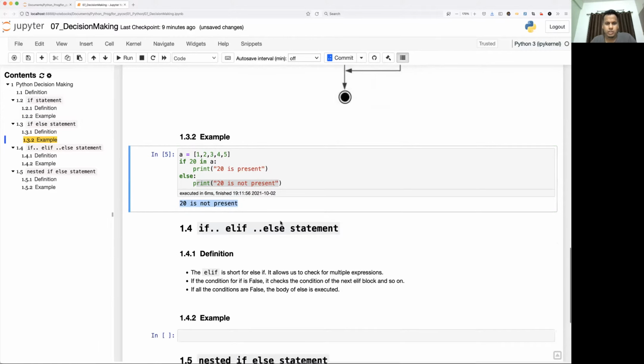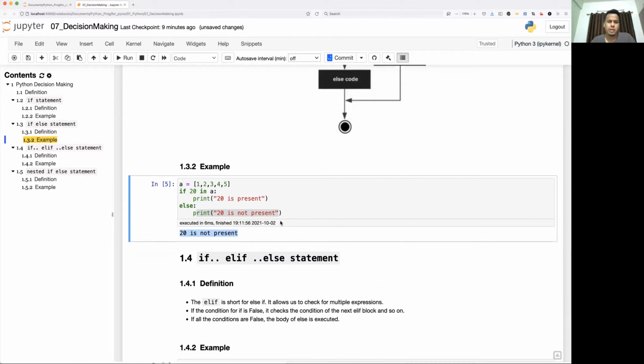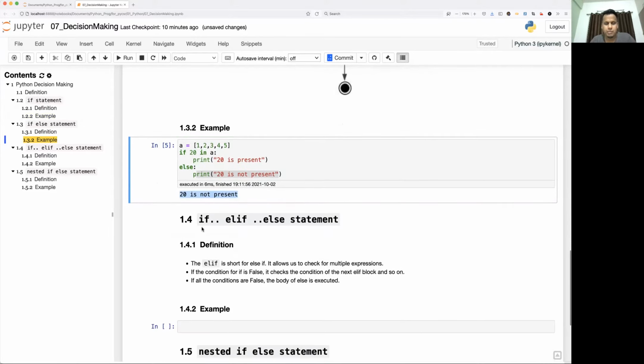Now, similarly, you may have multiple conditions where, if that condition is not true, then we go to the next condition. If that is not true, again go to the next condition, and if that is true, it will go inside that block, execute it and come out of it. So for that we have the multiple if else condition: if, elif, and else. Elif is nothing but, earlier we saw else, right, without a condition.